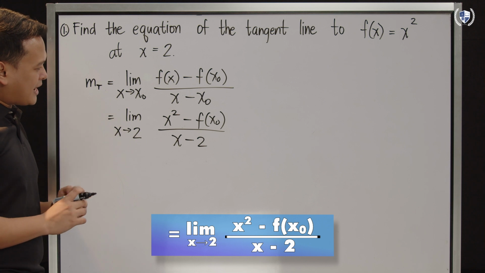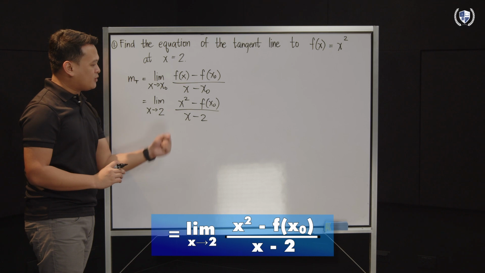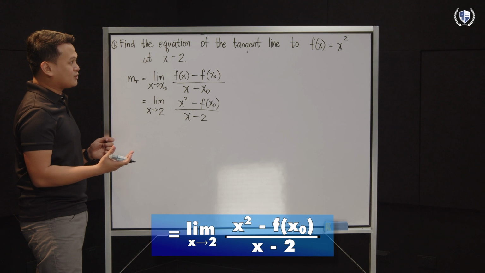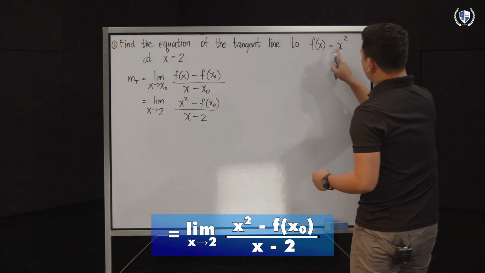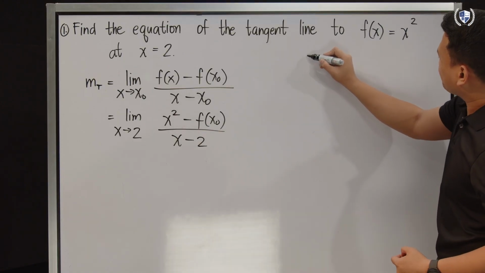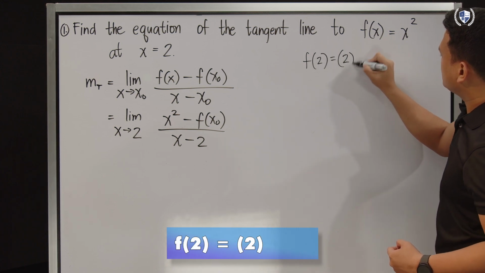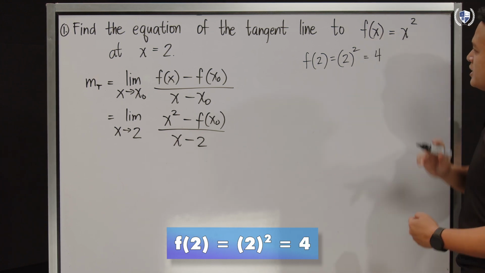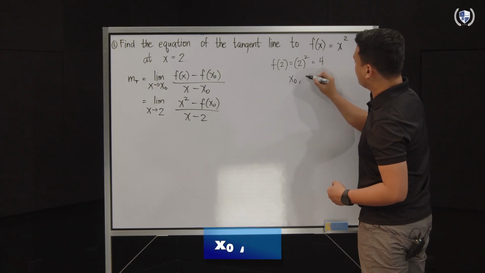So, isa na lang dyan yung value na hindi natin alam, yung f of x naught. Ano ba yun? Actually, this is just the value of y na kung saan ang value ng x natin ay yung 2 dito. Paano natin masosolve yun? We simply need to substitute. To do that, palitan lang natin yung value ng x dito using our x equals 2. So, f of 2 is equal to 2 squared kasi naka-square yung x natin, and simplifying, this is just 4.